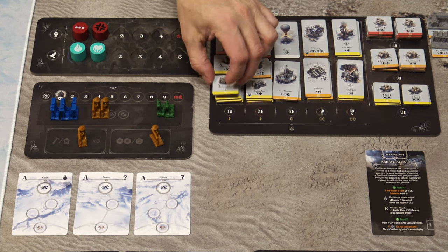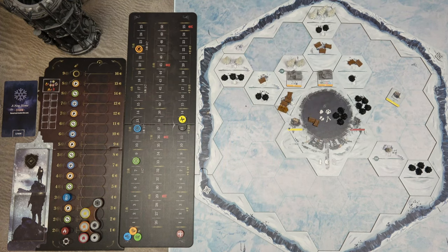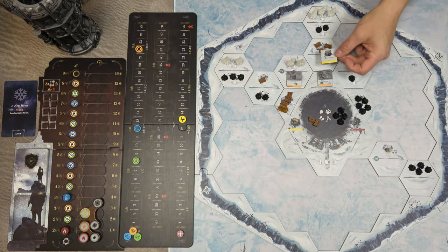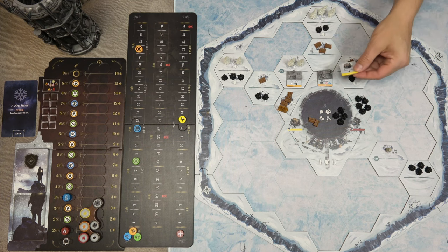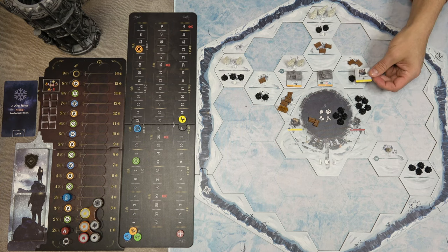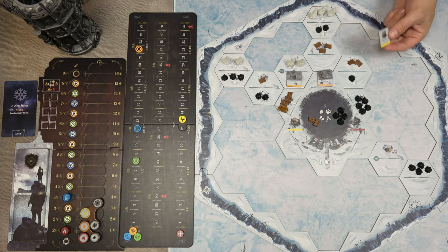Then that was the first build. With the second build, I want to build this gathering post, definitely. So that is 1 wood. Let me place it here. When you place a building, you place the building in any empty space without another building or without meeple. And when you do, if there are any resources or even trees on that space, you simply remove those resources or trees and return them back to the general supply.